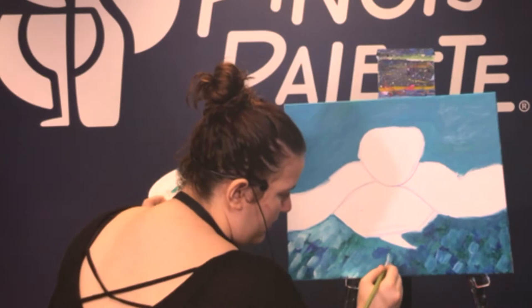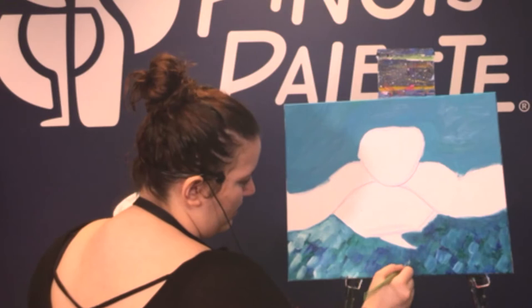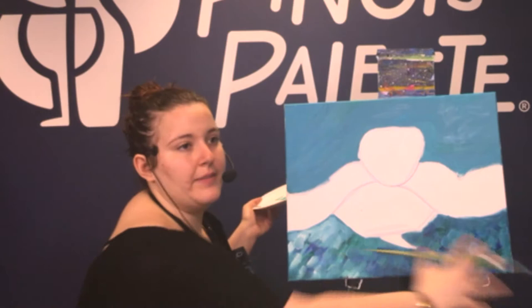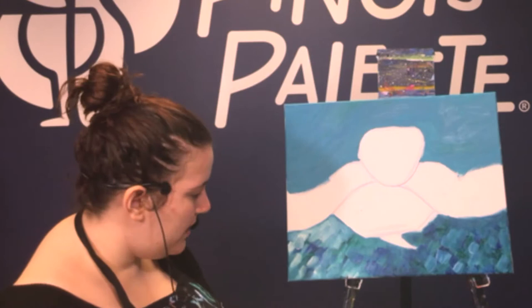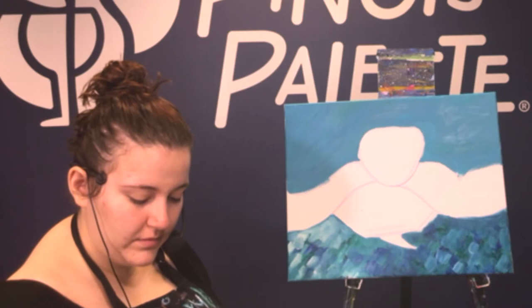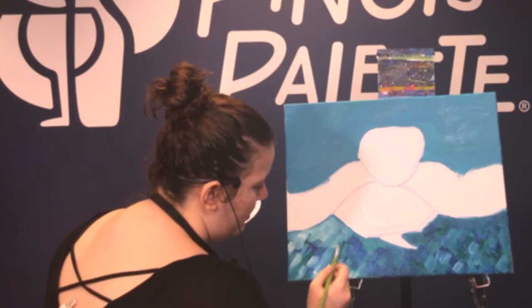If anyone is kind of struggling with this technique, I'm just going to tell you what I'm doing. The entire time, my entire bottom, I did not clean my brush once. So I have blue, white, green, and that original teal color that we did for the background, all on my paintbrush. So it's still all dirty. Yeah, that works. And then I'm just continuing to kind of tap and tap and tap all along.